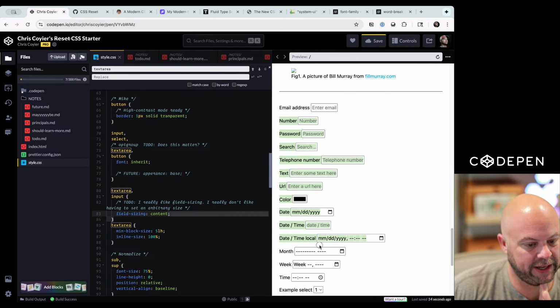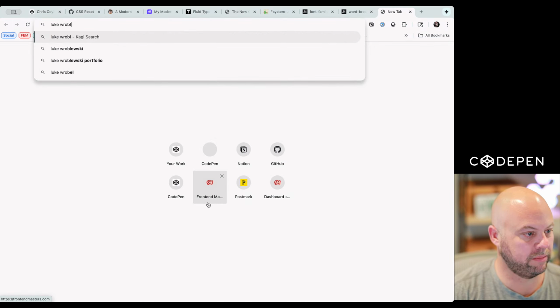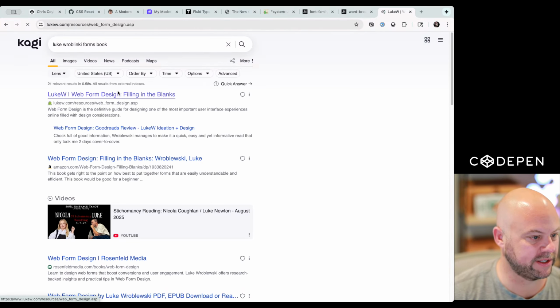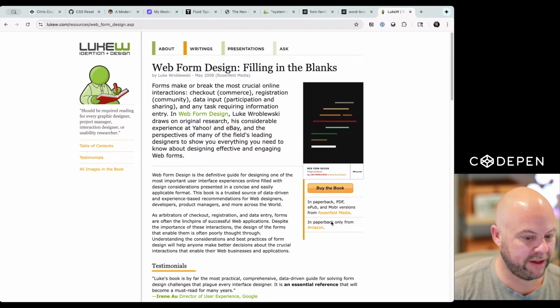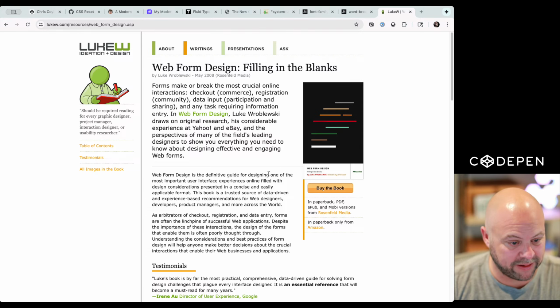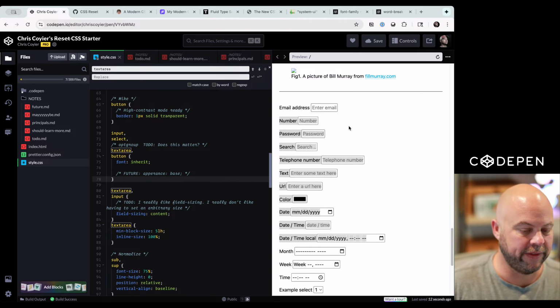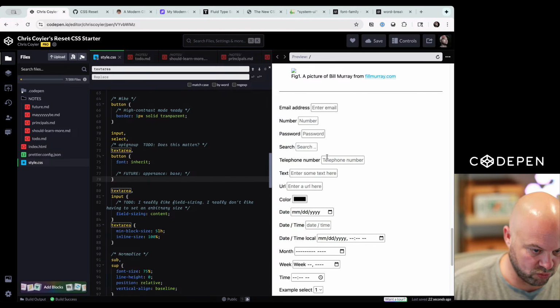I know labels are inline by default, and so it seems like it probably should be an opt-in behavior, but there's this old Luke Wroblewski forms book. There's this old book of Luke's where this stuck in my mind so bad. Forms are just one straight line down the middle, is how you want to do forms. That's how people understand and fill them out better. Don't get fancy with your left aligned labels and right aligned inputs and stuff like this kind of thing. This river of weirdness here is not doing anybody any good.